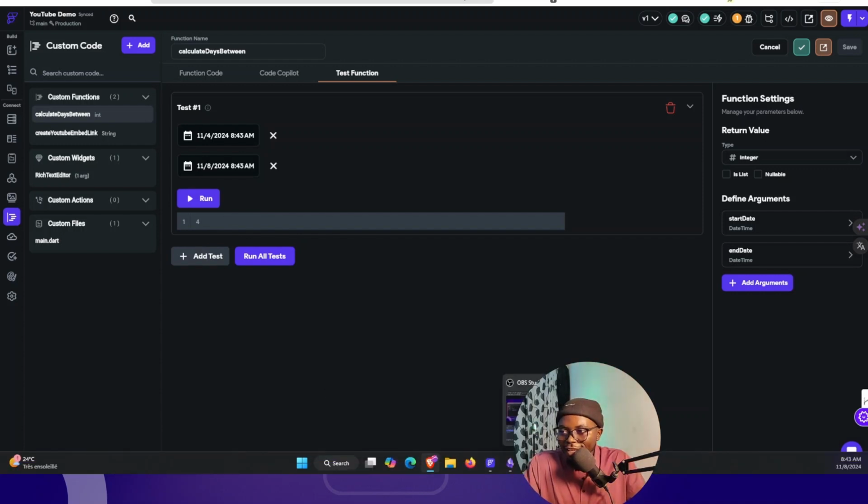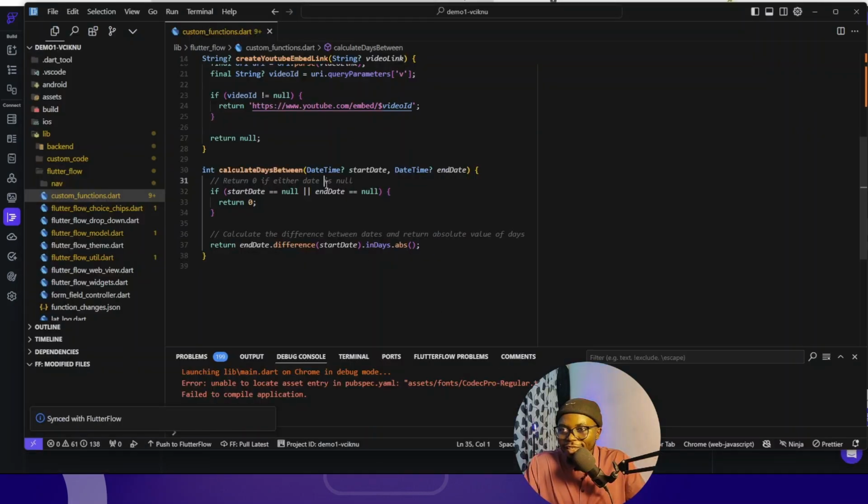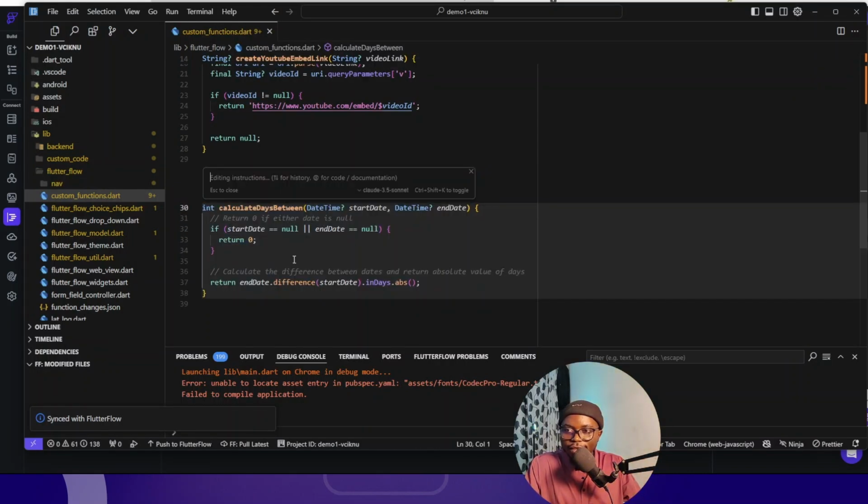Now I can come back here on Cursor, and okay, this thing has already gone. I can highlight this snippet of code, and I say I want to edit it, right? And I'm going to give it instruction. I don't just want it to say 4. If it is 1 day, it should return the string as 1 day. If it is 4, it should say 4 days with an S. So I'm going to type something like return a number of days with proper pluralization. So something like that. I don't know what it's going to do, but let's try out submit.